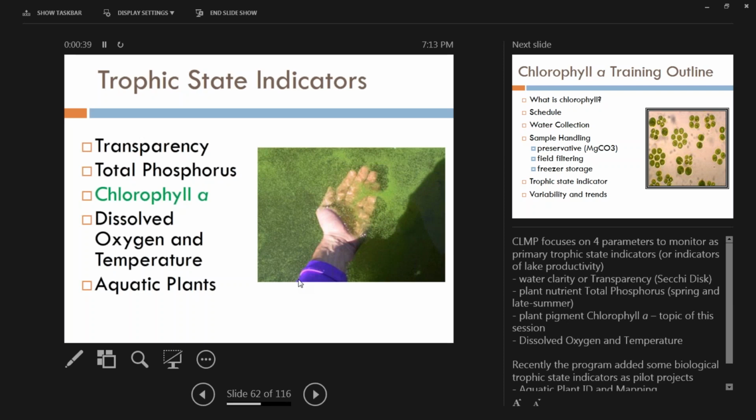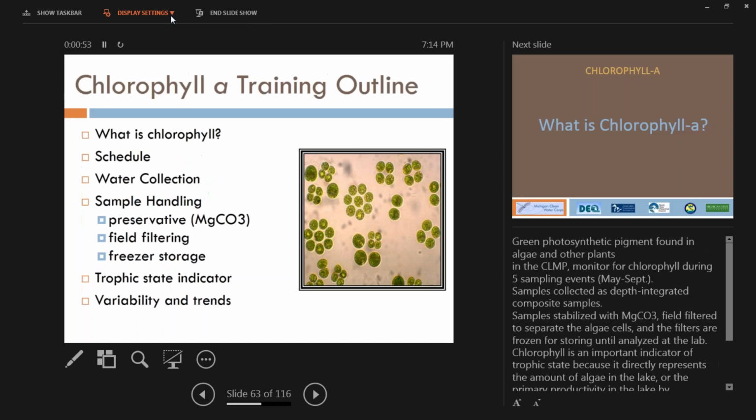And we'll talk specifically at the end of this presentation about the consequences of the levels of your trophic state indicators. But we're going to start off by talking about chlorophyll and how to measure it.